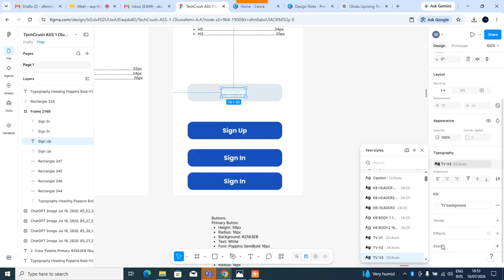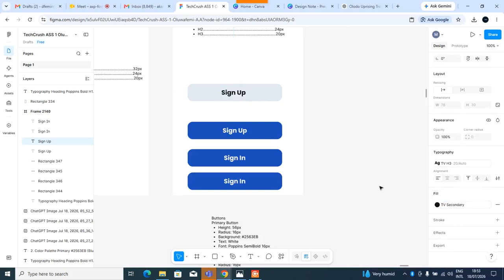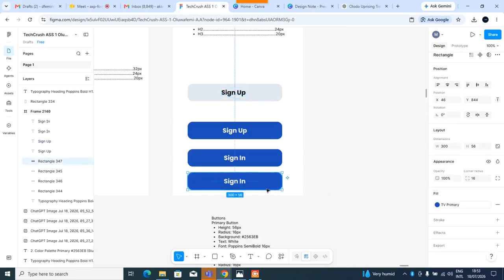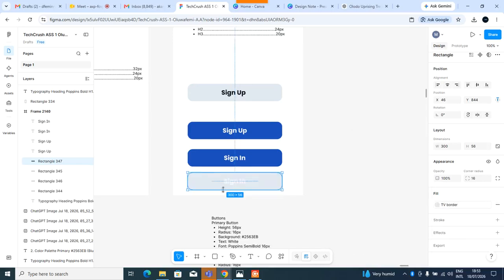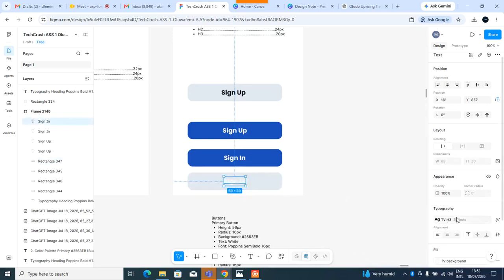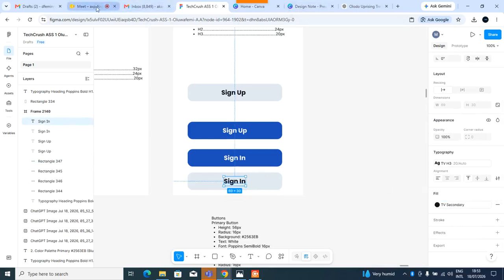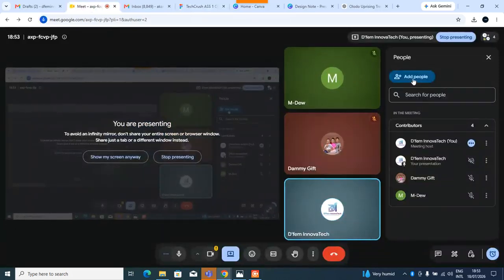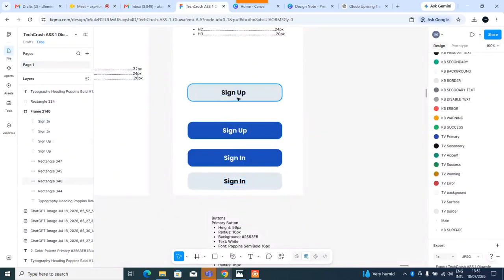Let's change the color of this to accent TV, which is the secondary color, and also this one let's change to TV border, and the text inside here we're going to change to TV secondary. Please just a moment. So we have it in a different form now.